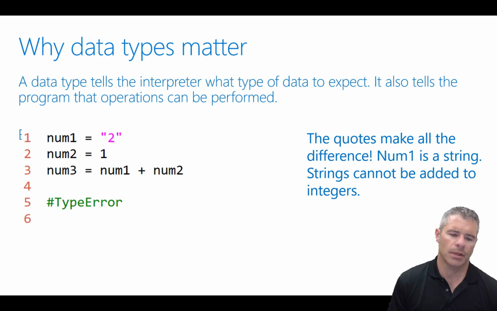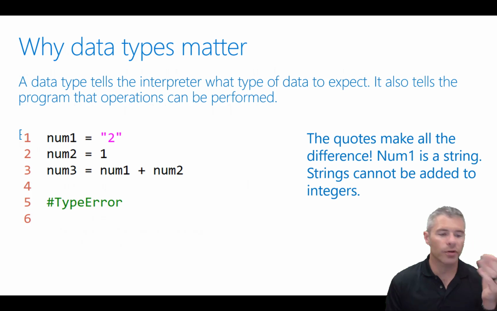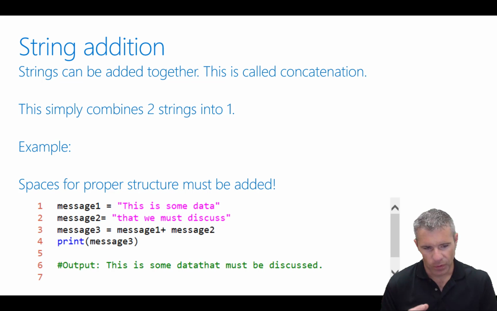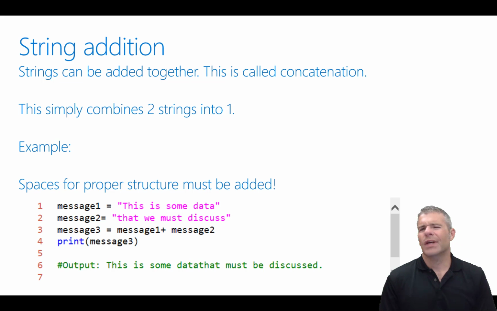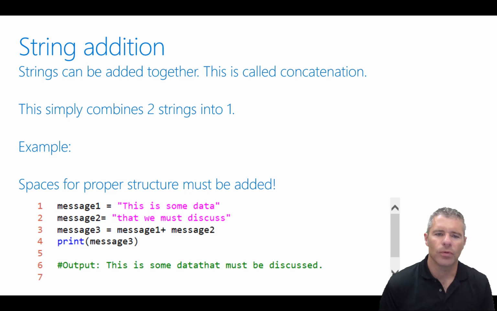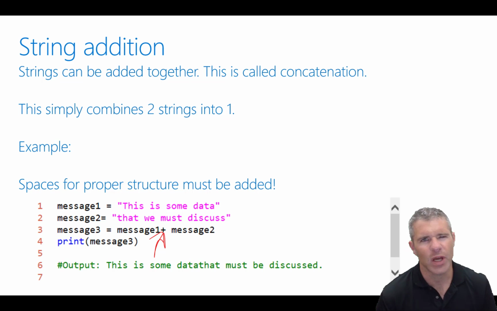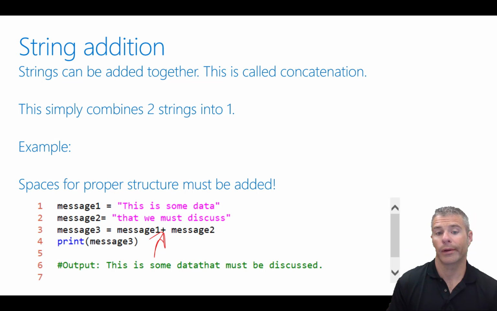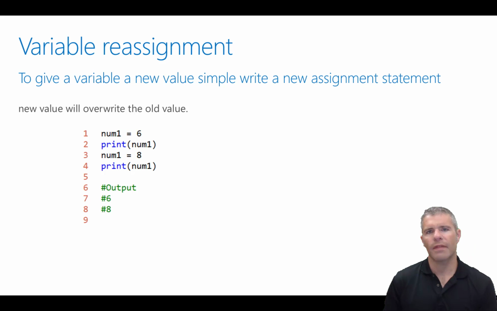It makes me sad when we get type errors. So important to remember what's going on when things are happening. Now, as I mentioned, you can actually use the plus sign to add strings together. You technically concatenate them. We're using the plus sign. Fancy programmer types might say things like, we are overloading the plus operator, but that's fine. Plus adds numbers together, and it also concatenates strings together.